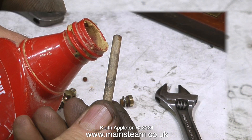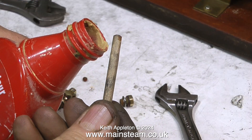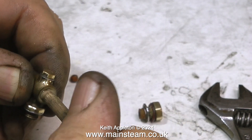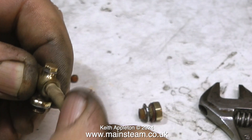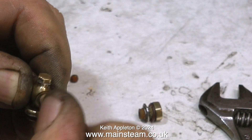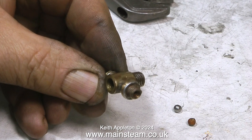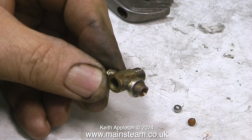Here I'm using a piece of wood and some abrasive compound to clean out the inside of the valve body. Why a piece of wood? A piece of metal may damage the valve seat. Using this abrasive compound I've also cleaned up the outside of the valve too, but there's still a way to go before it becomes as polished as I want. You'll notice in this picture there is a stainless steel ball next to the rusty one on the bench — I'll be fitting this shortly. Before any fitting, I'm cleaning up the part using some cellulose thinners.